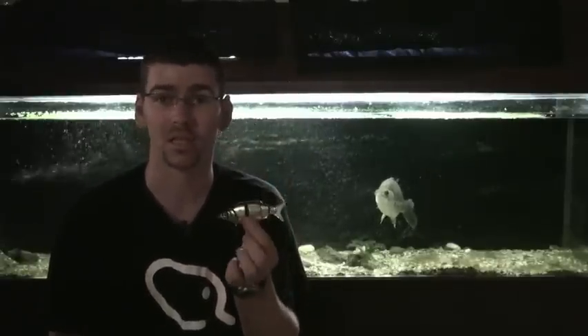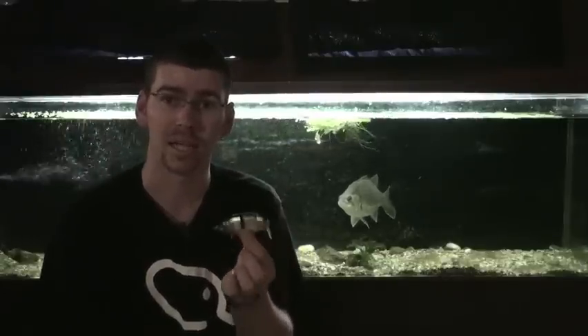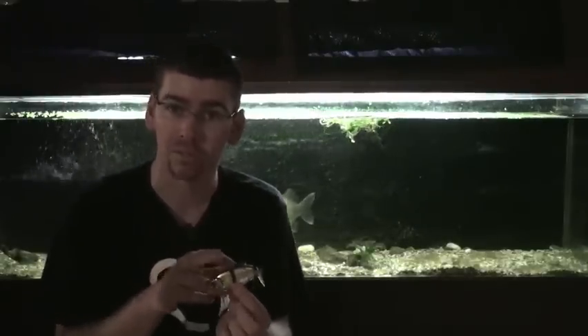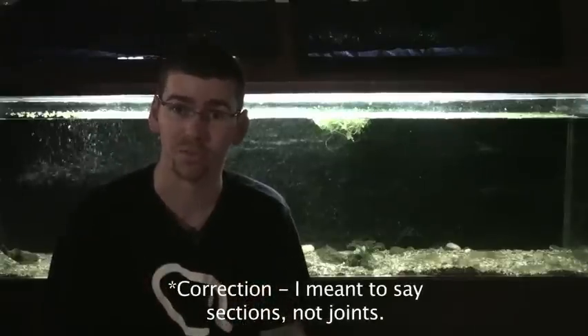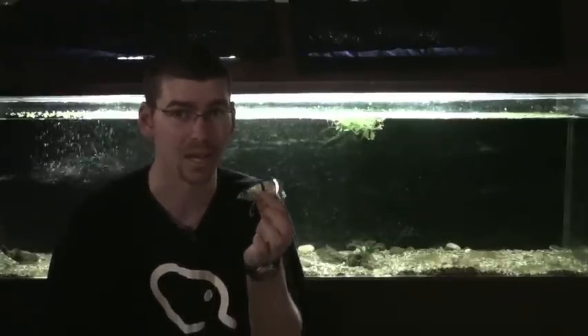They're available in three sizes: there's a 120mm, there's a 105mm which is what this one is, and then there's a smaller 50mm. They're all available in sinking and floating, and they're all jointed. The 120mm and the 105mm all have five joints, and the smaller 50mm has four joints. So they all have a really great snake swimming action through the water with those joints.